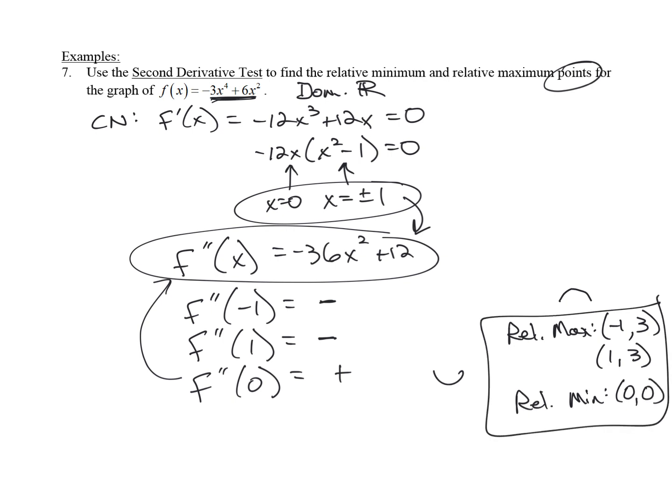So there you go. If you don't have to find the increasing and decreasing intervals, and it's easy to find the second derivative, sometimes this is faster to do to find the relative min and max. Technically, though, you never need this, because couldn't you always go and do the number line one? You could, but they do ask questions about it. So you do have to know it.